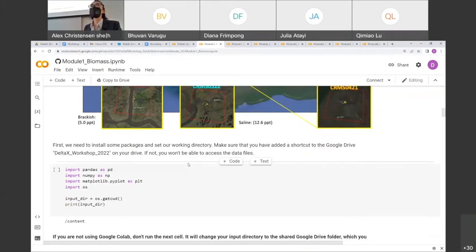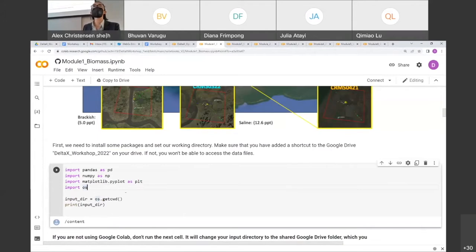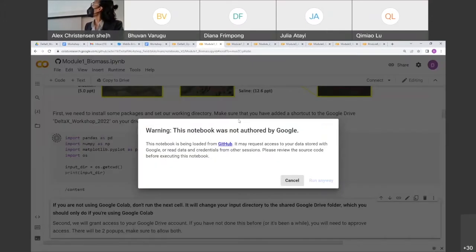So we're going to go ahead and try this out. If everyone could click on this first cell. These gray areas are actual code, while the other stuff is just text. If you click in the cell, you can either press this play button or, depending on your computer, press shift enter. You should see a pop-up like this. You click run anyway. We made these, Google did not. Does the online version look okay?